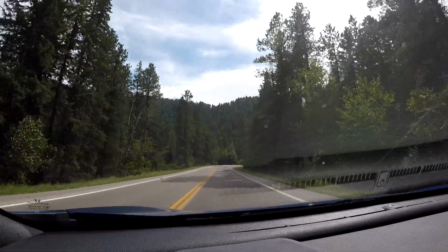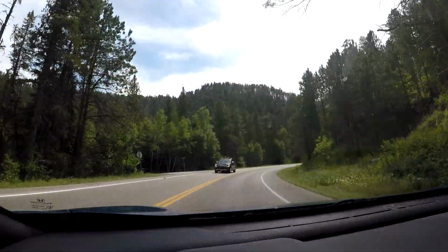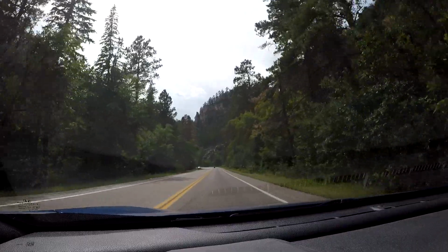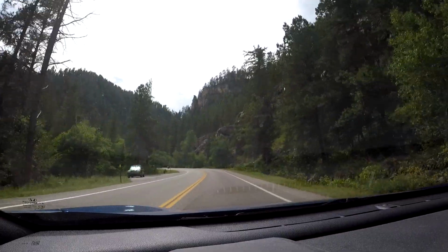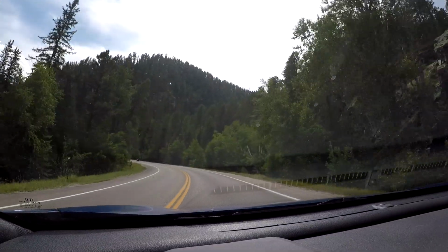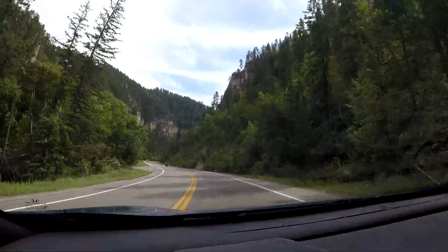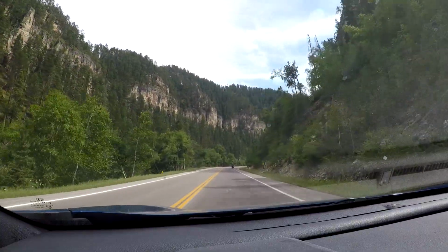But as for my time here in the Black Hills, I'll be spending the next 2 nights here. As I was saying earlier, I'm spending the night in Keystone. So I'll be checking out areas around Keystone, Custer, Hill City. Assuming the weather stays nice for tomorrow morning, there's a hike I would like to do that's more in the Custer State Park area. And there's also another driving video I want to film while I'm here in the Black Hills too, just because there is so much scenery to see, whether you're hiking or even just driving.